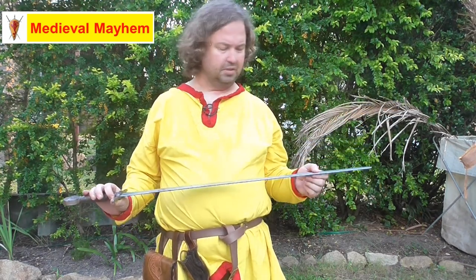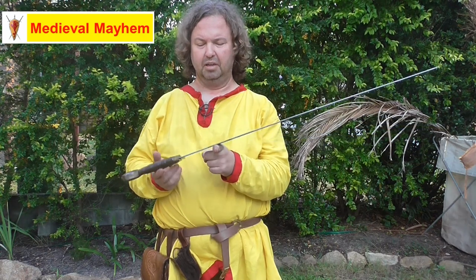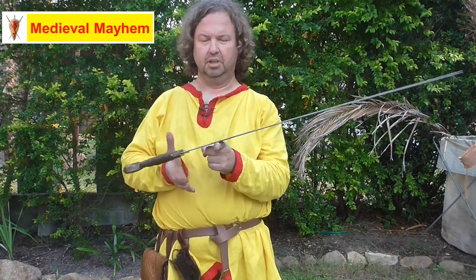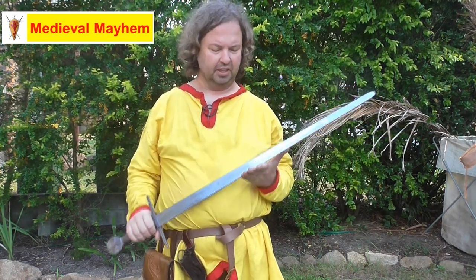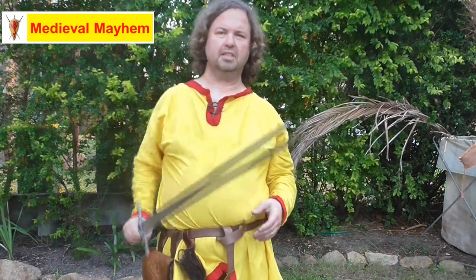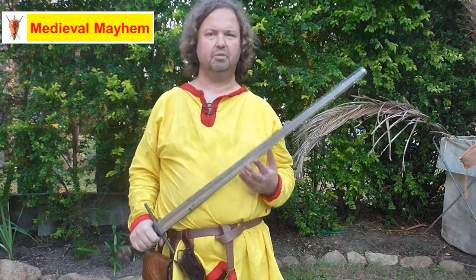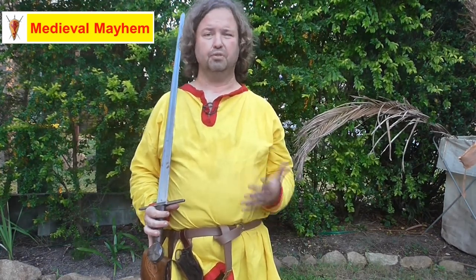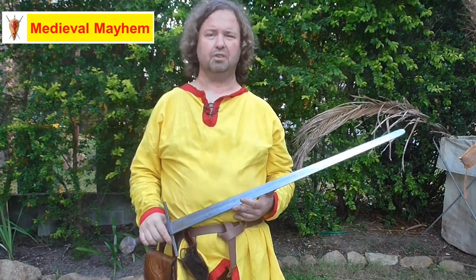The fuller is about three quarters of the length of the blade and the point of balance is probably about 12 centimeters off the cross guard. What I find really interesting about this sword is it handles like a genuine 13th century arming sword — it's just very easy to use, light in the hand, well balanced, and the weight is very realistic. So many swords I've bought online are advertised as 1.2 or 1.4 kilograms and they arrive and turn out to be 1.9 to 2.2 kilograms, which is ridiculous for a one-handed sword.